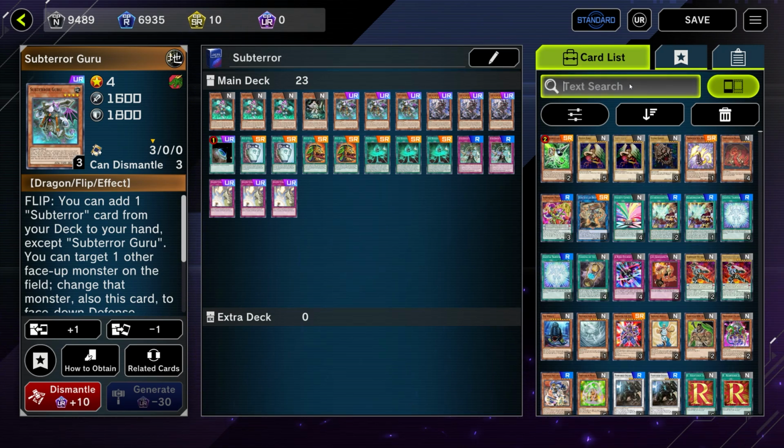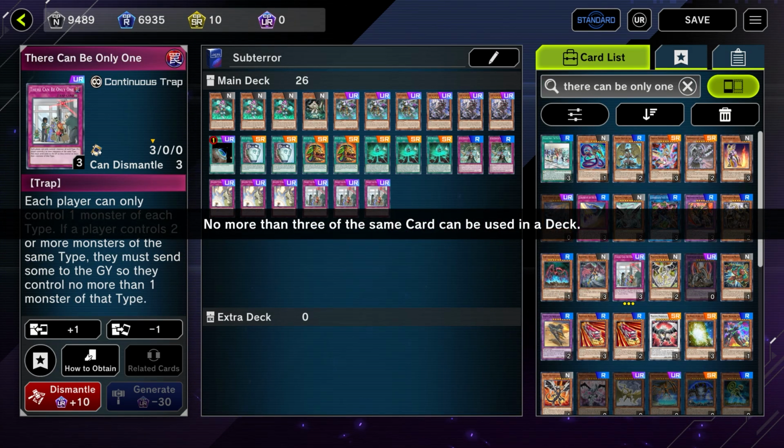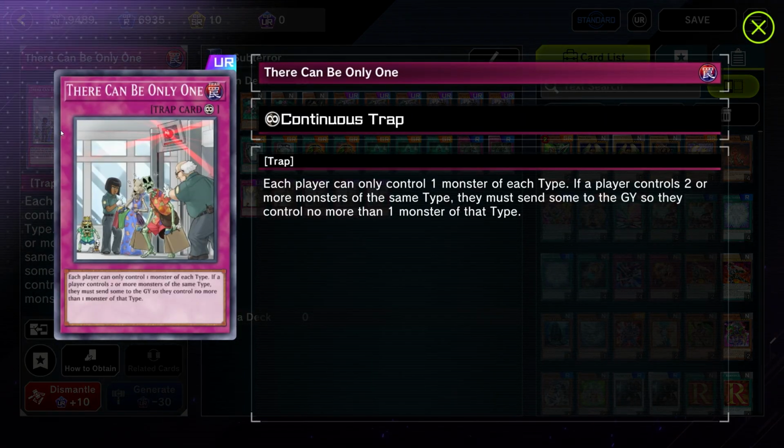Alright, let's talk about Floodgates. So, Floodgates that are good in the current format. We're running 3 copies of There Can Be Only One. This Floodgate is the best Floodgate in the current format. It's very rare that that's the case, right? This kills Flu. This kills Sword Soul. This kills Marincess. This kills Code Talker. This kills Invoked, right? This kills Salamangreat, right? This kills so many decks. Pendulums, right? They just can't play through it.